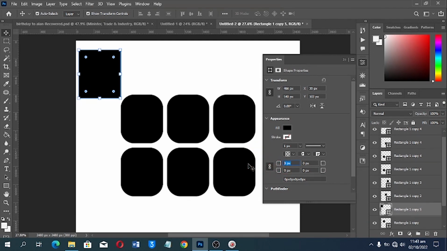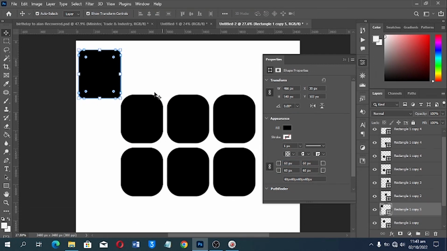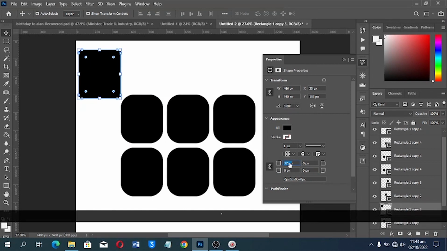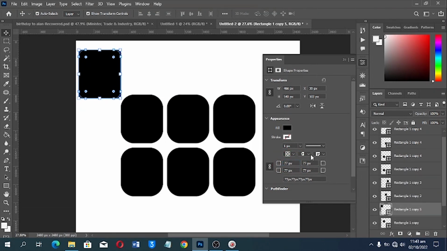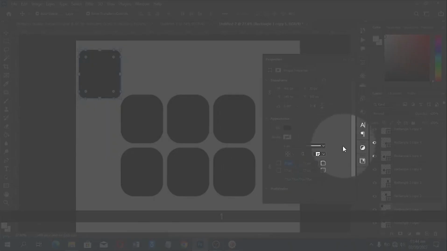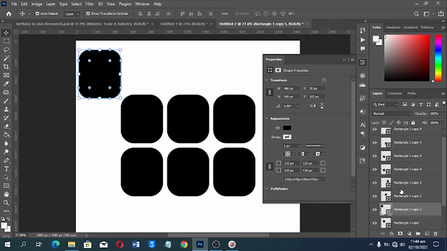So we can type in like 60 pixels, and Photoshop is going to do this for us. So with this option, we can either click and drag, okay? When we click and drag, you see it affects everything and you get the rounded shape. And the other way around is to type the figure yourself, okay? So when we type 120 and press enter, you see it affects every side, okay? Let me delete this one.